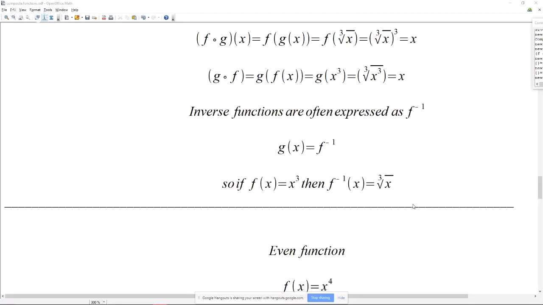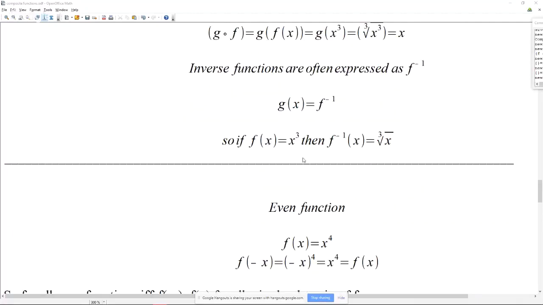All right, so moving on here. If f of x is equal to x cubed, then what's the inverse function of x cubed? The third root of x. So Steve, if I can indulge the panel: if f of x equals x to any odd power, can all of you tell me what the inverse must be? For example, f of x equals x to the 91st.